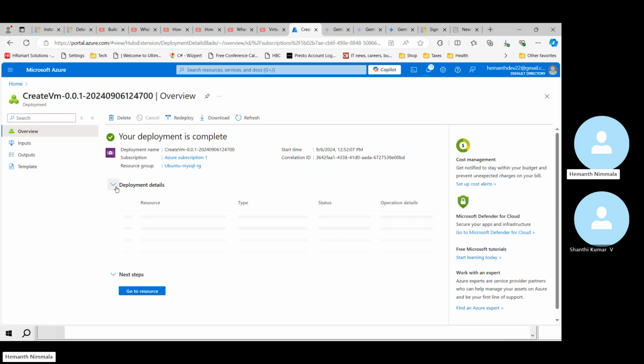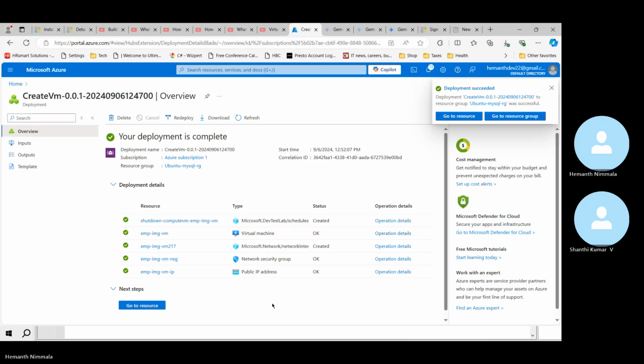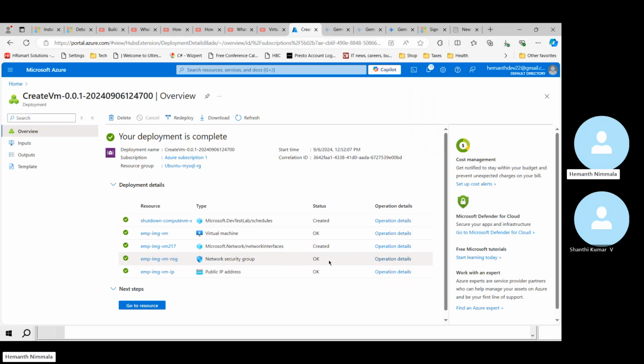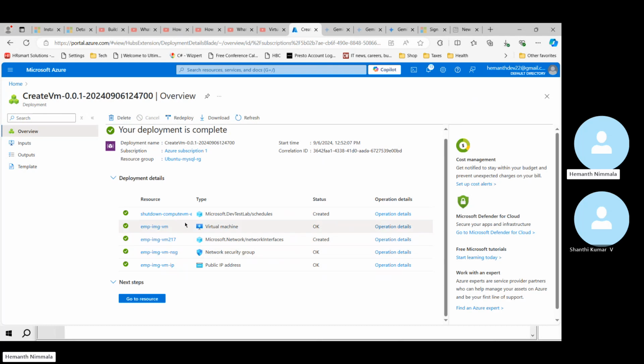Okay, the deployment is complete. Let's verify. Schedule, interface. Yeah, it didn't create a new VNet, but it did create a new resource that I'm looking at, which is schedules. This is because we have given a time to shut down this VM at 11 p.m. So it created some resource for itself that would take care of shutting it down. I'm not worried about that.